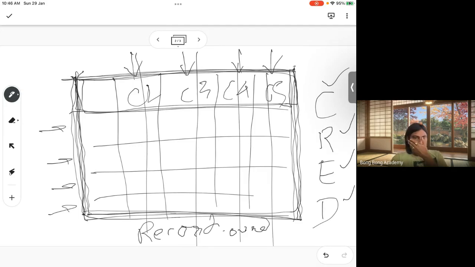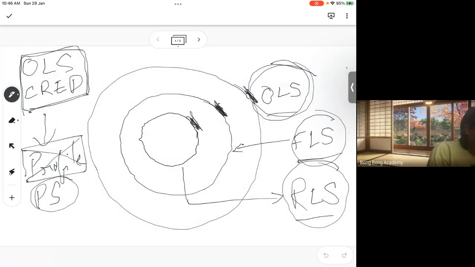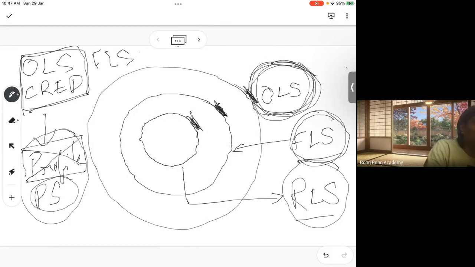Now we go back. I am back to my tab. You can unpin that. So OLS and FLS both are assigned using profiles and permission sets. Okay. OLS is for all records basically which is owned by that user, not non-user. Okay. What about non-user? What is RLS? RLS is the permission which you have for any record which is not owned by you. Okay.